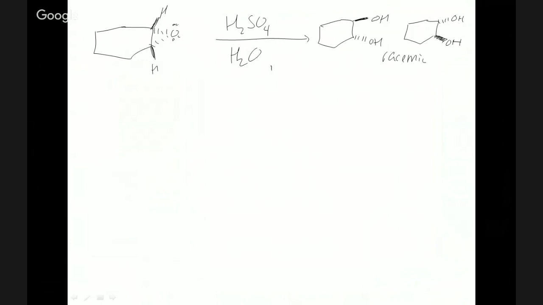I want you to recall something. Recall the bromonium intermediate. We looked at this in chapter 5. We looked at it again in chapter 7. When an alkene is reacted with bromine, you get a trans dibromide. You get very similar looking products as up here, these diols, but they're bromines.